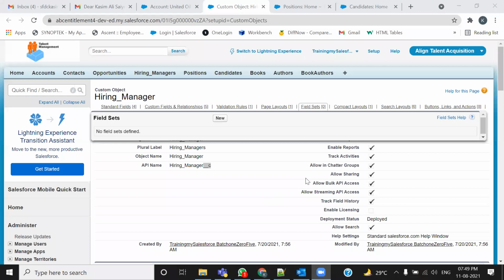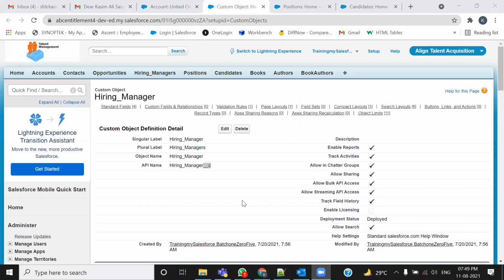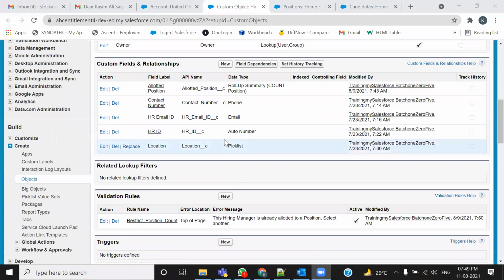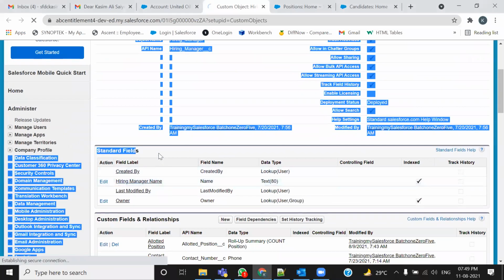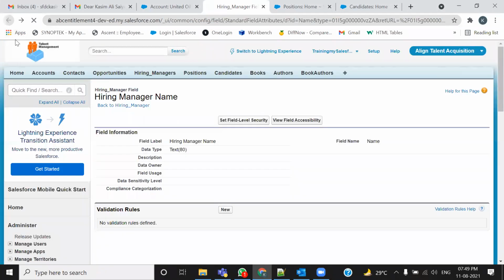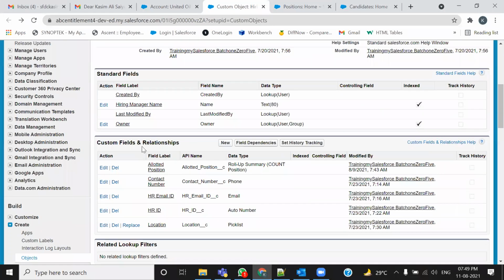Yes, you are right. For every custom entity, whether it's an object, a field, or anything, there is a representational way to identify it. Inside the object we have a few standard fields, and these are all the standard fields. Let me go back to this. And these are all the custom fields, whatever fields we created.